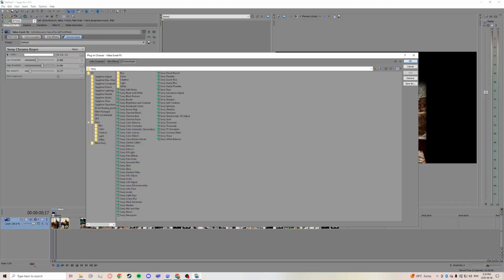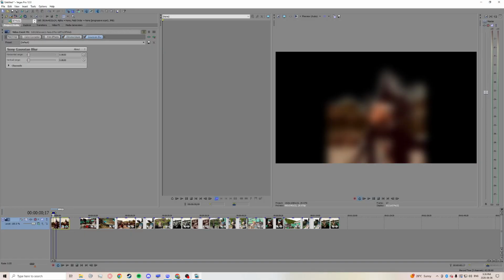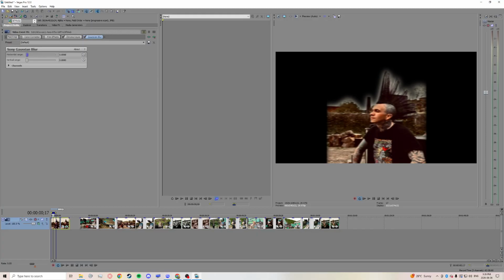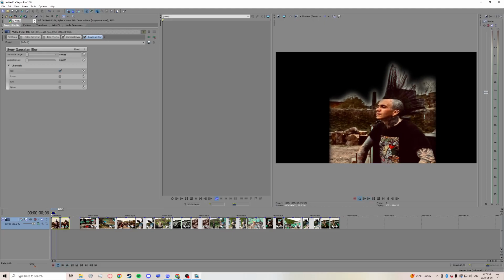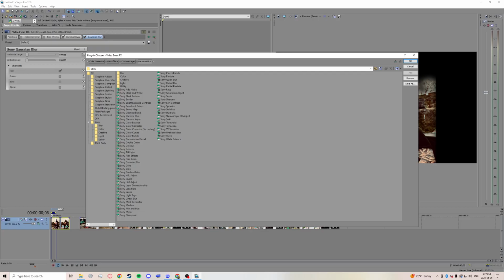Another thing you could do is, let's say I really like that, but I want to add a blur. You can essentially go like this, make a partial blur. You can go to the channels, and you can make certain colors in the channel not have the effect. So to go from an image that looks like this, just two effects can make it look like this. So it's all really about testing stuff, messing around, and just seeing what looks the best to you.